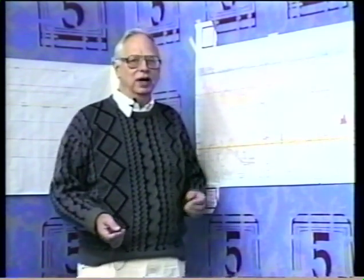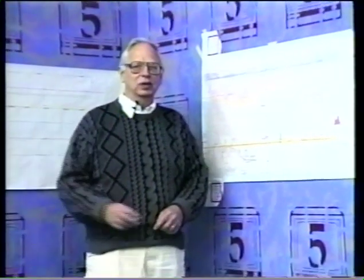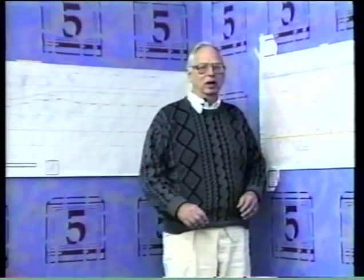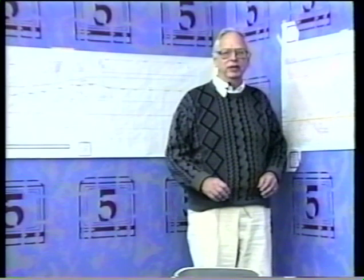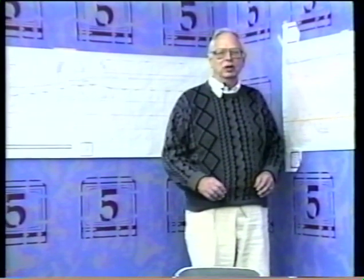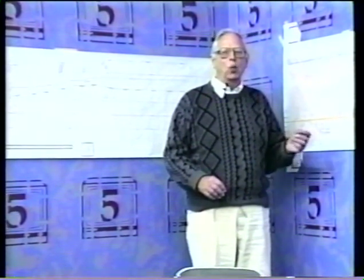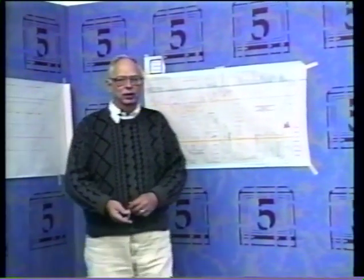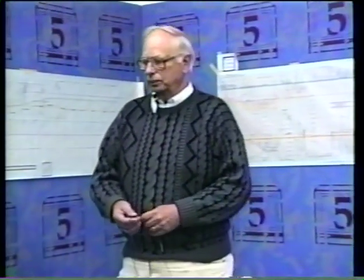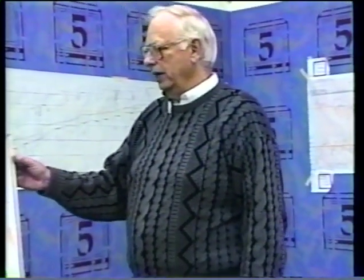And on another chart over on the easel, I have some dates and some elevations. And I would like to take you to those dates and those elevations so that you can see how long it takes to draw 1 foot of elevation off of Chautauqua Lake. So if we can now scan over to the easel over here.